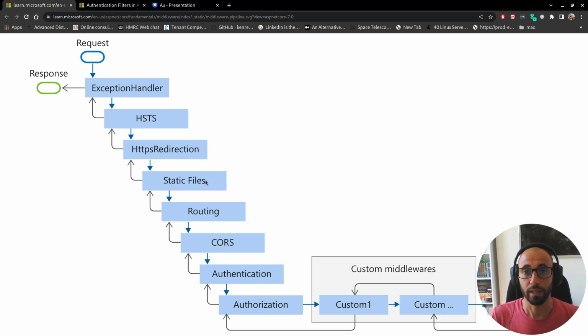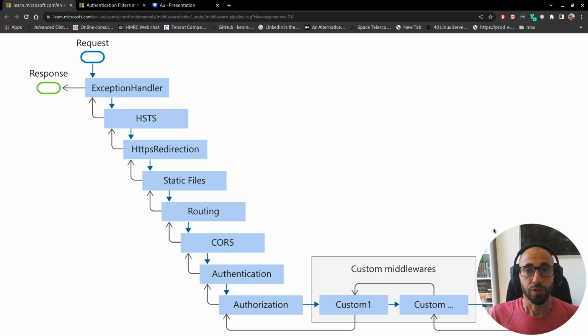Unless your middleware decides to stop executing and return control back, it will go cascading all the way down until the endpoint or your final code is executed. This is where usually your logic lives: your business logic, your controllers, or your minimal API endpoints.